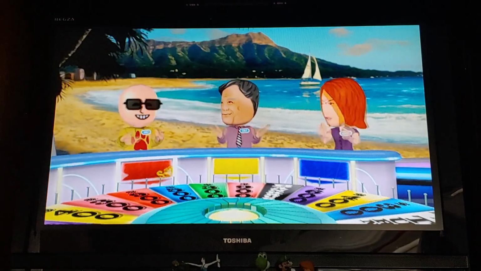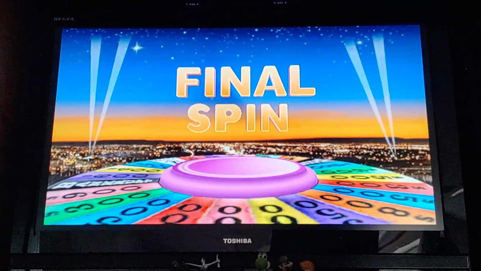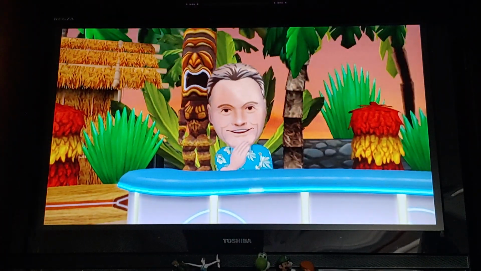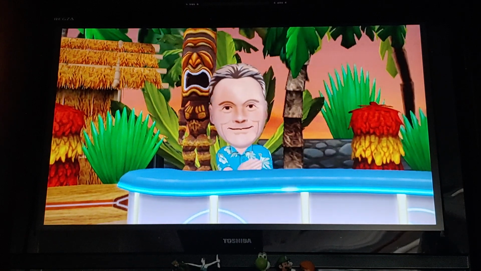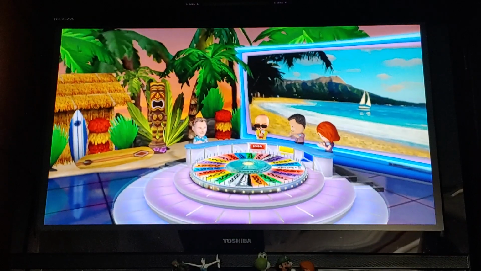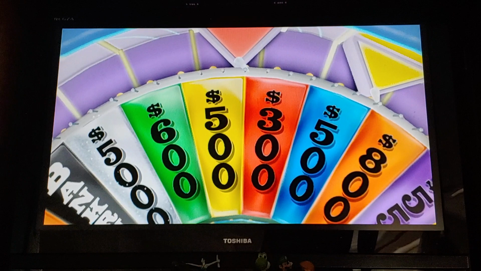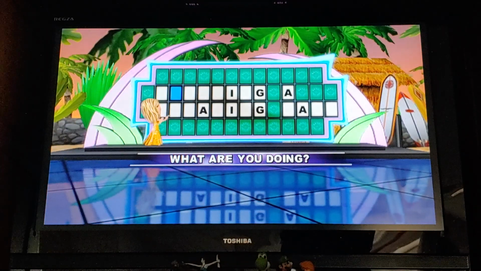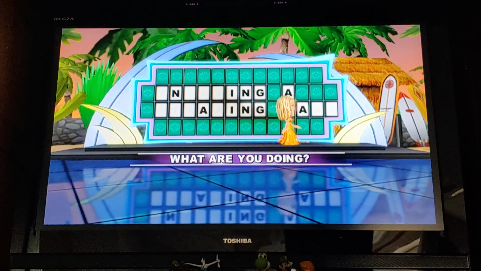And it's time for the final spin. It's my turn to spin. I'll ask you to give me a letter. If it's in the puzzle, you'll have 15 seconds to solve it. Vowels worth nothing. Consonants worth $1,300 apiece. We need a letter from you, player one. N. There are three of those. Three N's. Wow. All right.